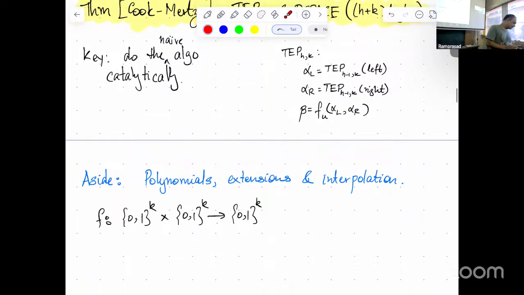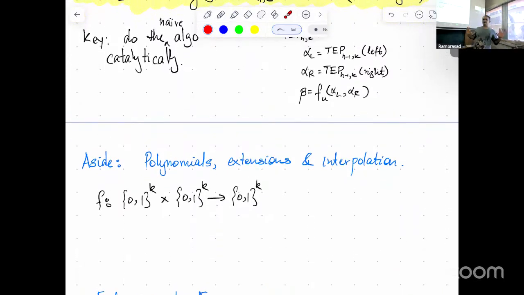Okay, so the setup is going to be that we have a function f which takes two k-bit strings and returns a k-bit string. Now, this is a completely unstructured function. I have no control over what this function is. But it's sometimes nicer if there's a nice polynomial that corresponds to this function. So what we will do is, let's imagine that we just choose our favorite field, let's say the field on 49 elements or something. So choose your favorite field. The nice thing about any such field is that it already contains a symbol called 0 and a symbol called 1.